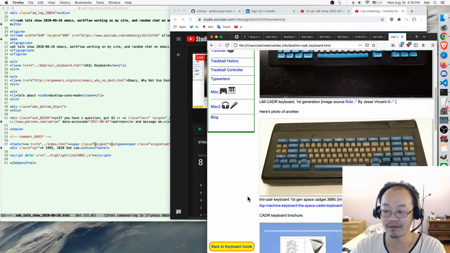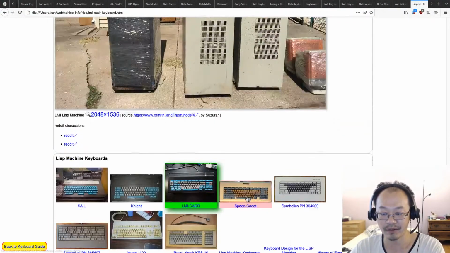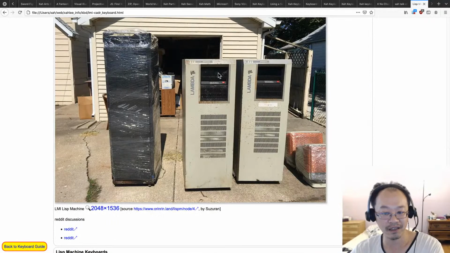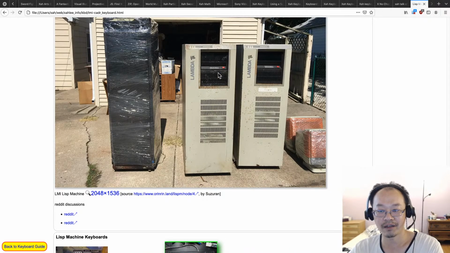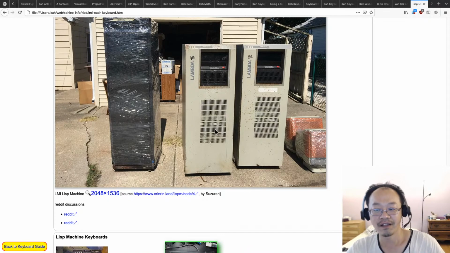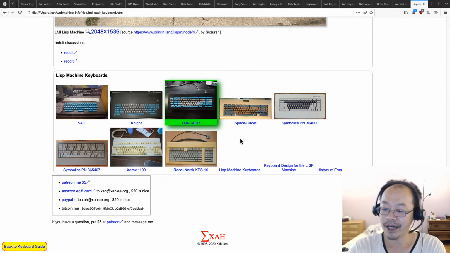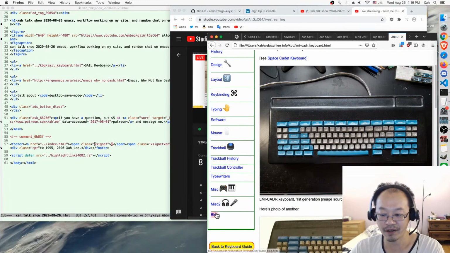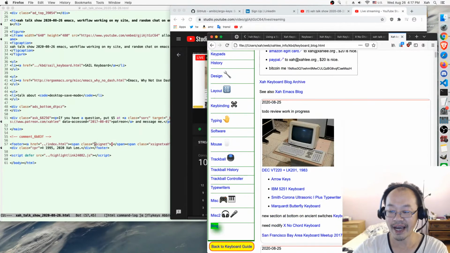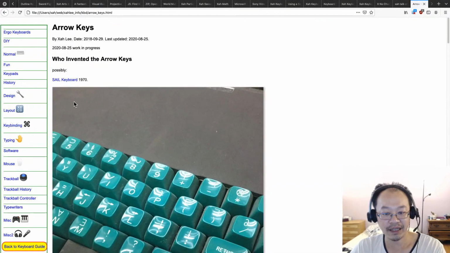Okay, so that SAIL keyboard is the background of today's image. You see, these are the Lisp machines, the Lambda machine, one of the very first. Lisp machines are very large, about the size of a refrigerator. Okay, that's about the SAIL keyboard. And I want to tell you the history of the arrow keys arrangement, and then we're going to get on to Emacs.